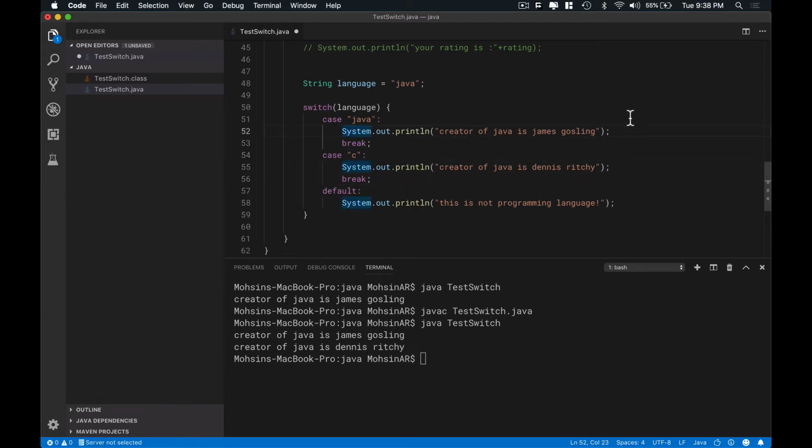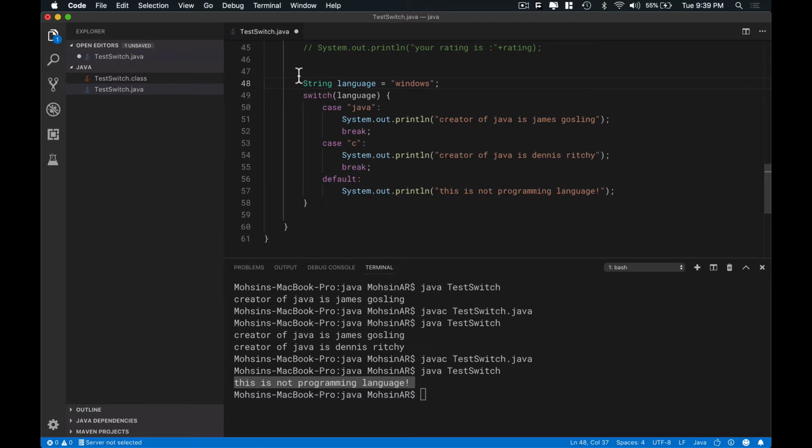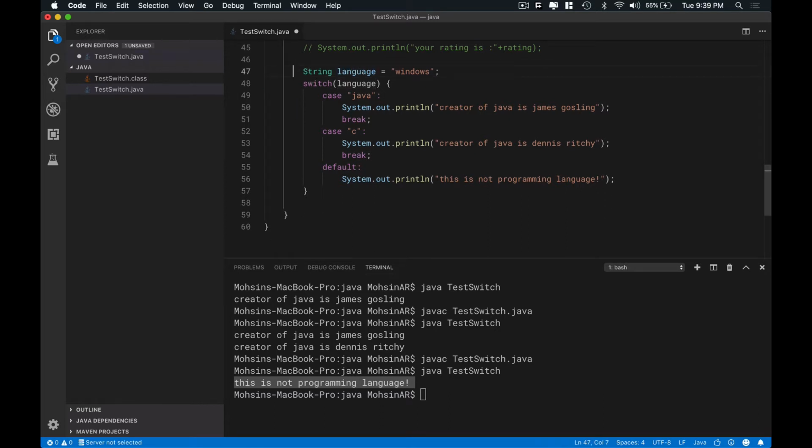And when I pass Windows here, let's see what the output will be. Windows is not a programming language, it is an OS. Okay, so this is an example of the switch statement with a string type.